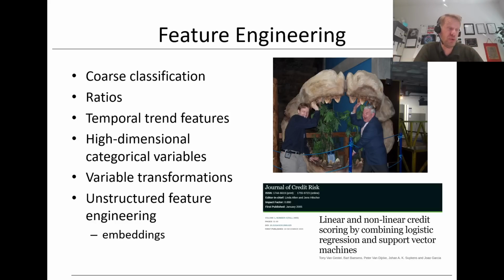One way we usually tackle this when we do credit risk modeling is using WOE, which stands for weights of evidence, which is a way of categorizing a high cardinality or high-dimensional categorical variable into a few categories and then representing it in a numerical way, which is monotonically related to credit risk. Ratios are also very important when you do feature engineering.